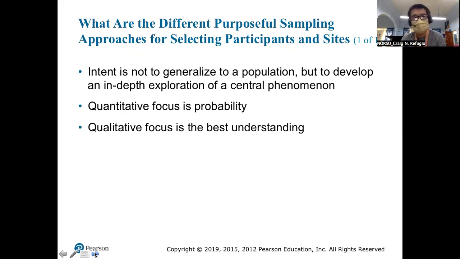Quantitative research design focus is on probability. That's why we have random sampling design and we have to consider the size of the sample. And we look into proportionality between the sample and population. If the population is big, then the sample must be big also. If the population is small, then the sample is also small. We look at data as a direct proportionality between sample and population.